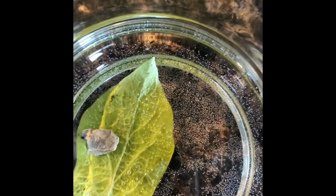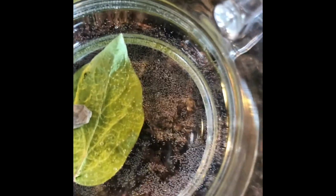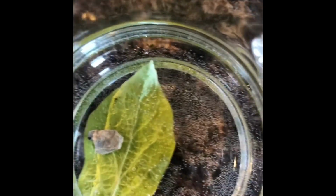Super easy. Try it at home. All you need are leaves, bowls with water, and some pebbles or something else to submerge the leaves to keep them under, because if they're not completely submerged, it won't work. You won't be able to see the bubbles. But pretty cool.